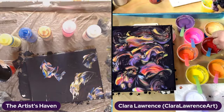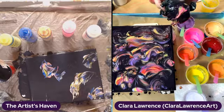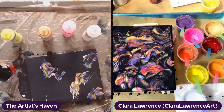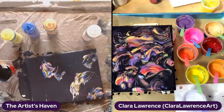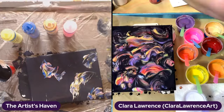Uh-oh, that one's really close. Okay, so we're going to put the thumb in the thumb hole and hold that. See, my thumb is really off kilter there. Okay. This green, I love this lemon lime shimmer. I'm like, can I get a gallon of it, please? Because it's not quite yellow and it's not quite green. All right, so mine's a busy mess. How about yours? I scraped mine off, so I'm starting over. I don't like how it's turning out. Sorry, couldn't help myself. I just went with it.